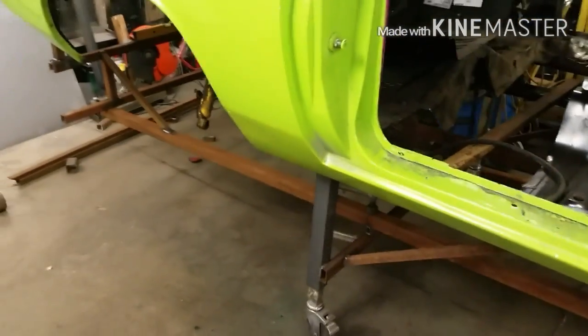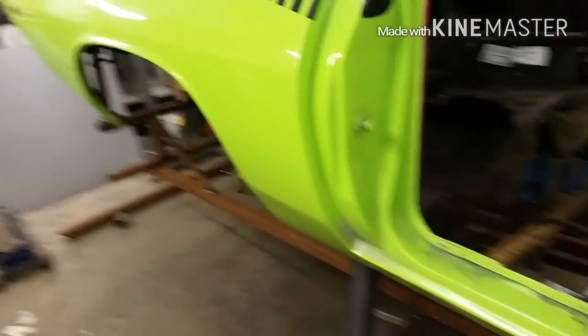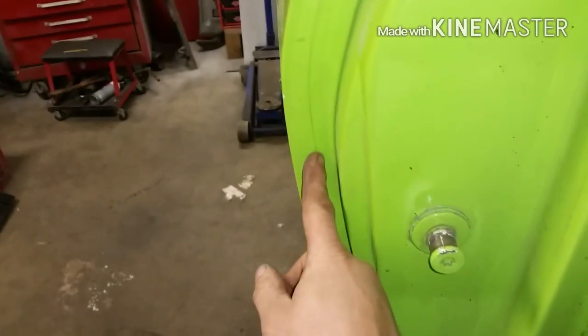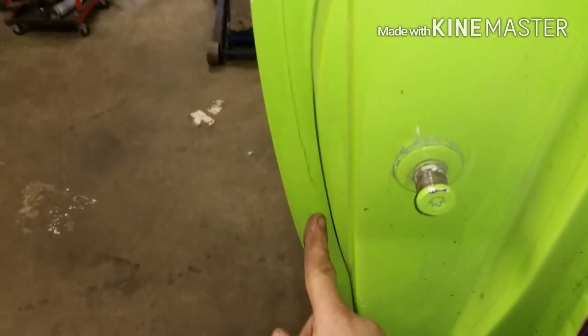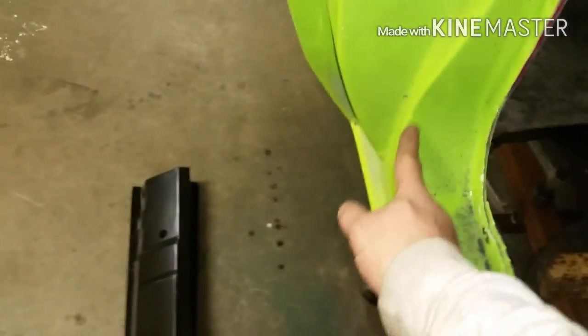I'm going to hack into this Bondo filled corner. Looks pretty, but it's pretty plain to see that when you see a nice crisp line from a quarter that disappears right about there. Somebody was happy with the Bondo. There's no line here where this should be a spot right around here where the thing comes down and mounts.